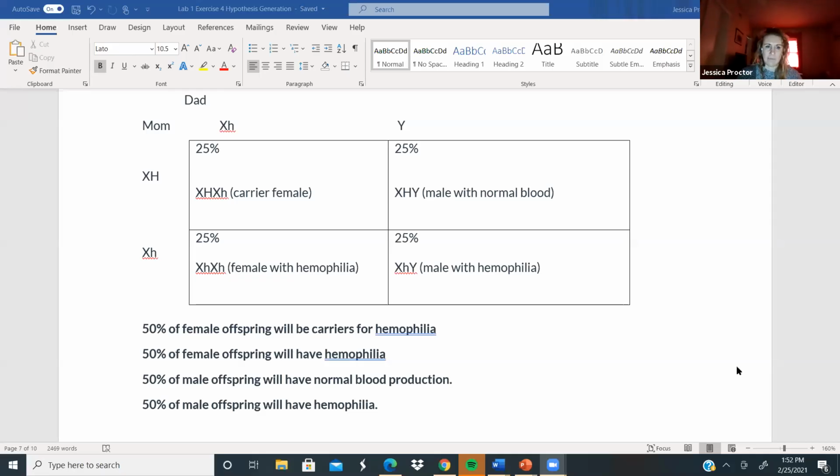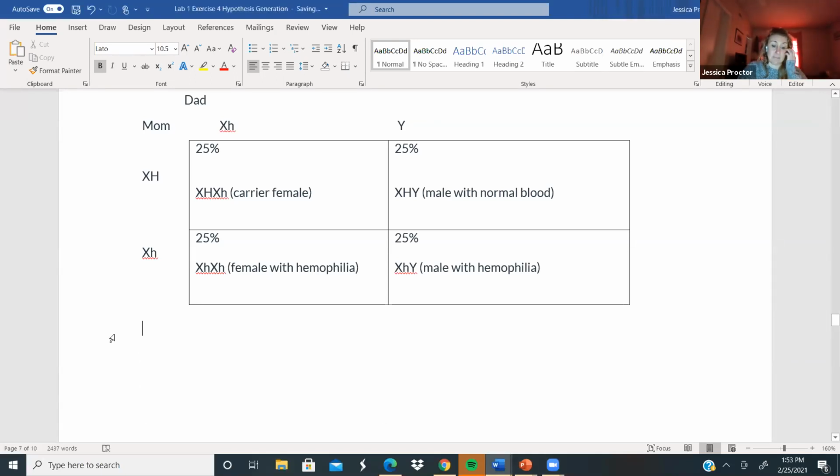Okay, so I have a question here asking to explain genotype and phenotype. So the genotype is the genetic makeup. So let's go back here to our Microsoft Word document. The genotype is the letters, essentially. So if you're looking at the basic monohybrids, this is the genetic makeup of the organism. It doesn't really matter what trait you're talking about. If it's a basic monohybrid Punnett square, there's going to be three possibilities.